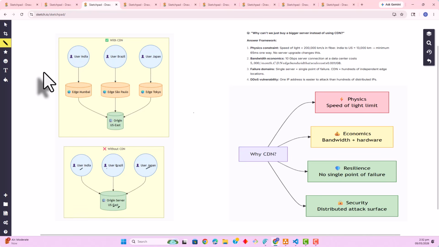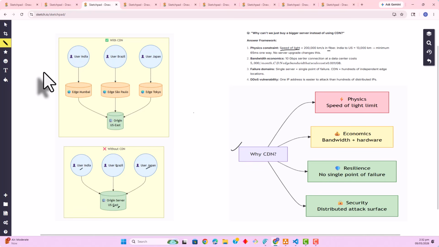So what are the factors we should calculate when we talk about the CDN in an interview? These are the factors. Why CDN? If we talk about the physics constraint, the speed of light is the maximum at which a packet can travel on the internet.